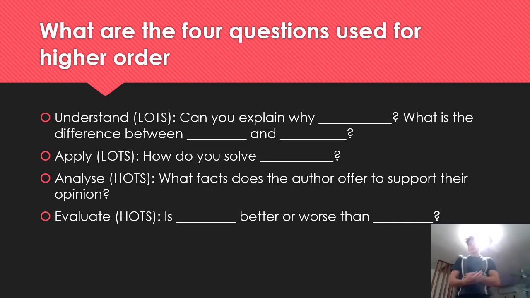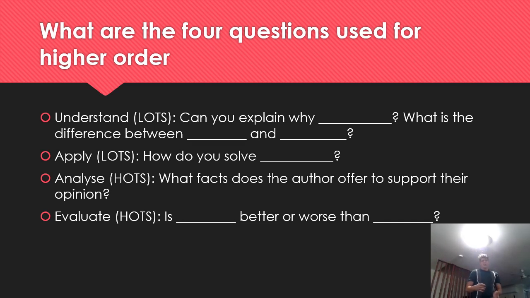Secondly, apply. How do you solve? We're going to be using this in a contextual way, where we're going to be reverting it. What does the infographic try to solve? What is it trying to tell us? We're going to apply our own inverse version of it. This is the version that we use for teaching, but we're going to do the inverse of it. We're going to ask, what was the person who created this trying to solve at the start?